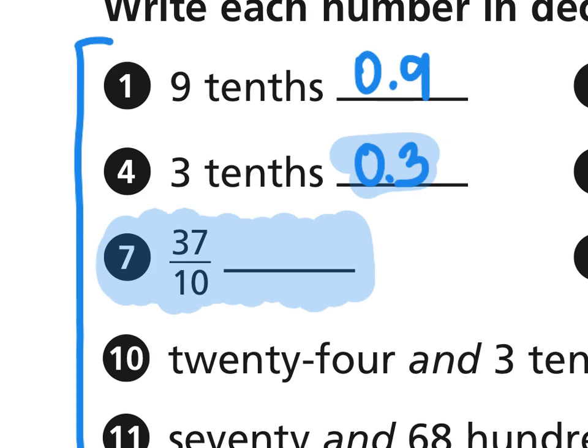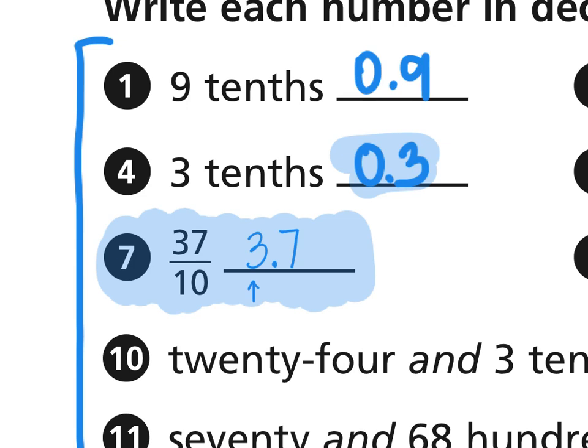3 and 7/10. Reese, that's exactly right. How did you figure that out? Can you explain your thinking? So since there is 30 and 37, I split, so I put 3 on the other side, and the left of it was 7, so I put 7 on the other side.